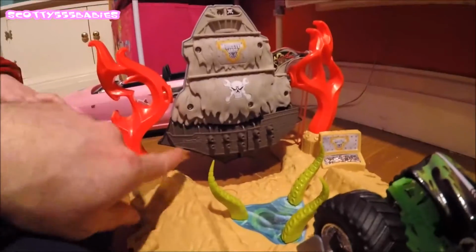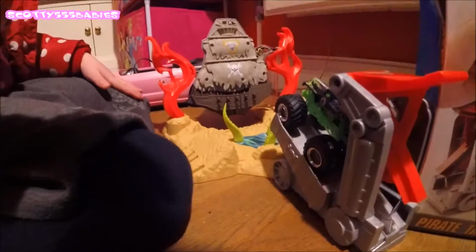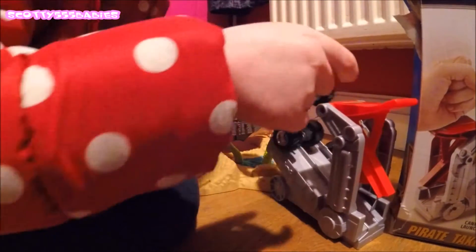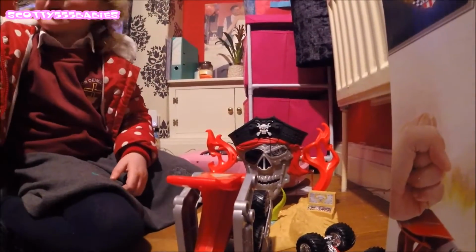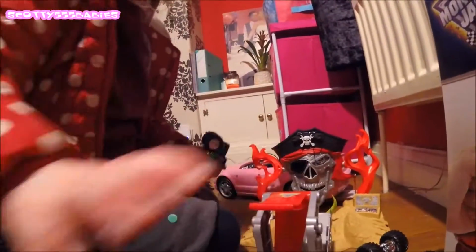When the skull's reversed, you get, look, a pirate ship. So now you have to get there before the sea monsters get you. So go! Oh no, the monster's got you. You gotta be much quicker than that. Woo, that was close. My turn, Dad. My turn. Daddy move.